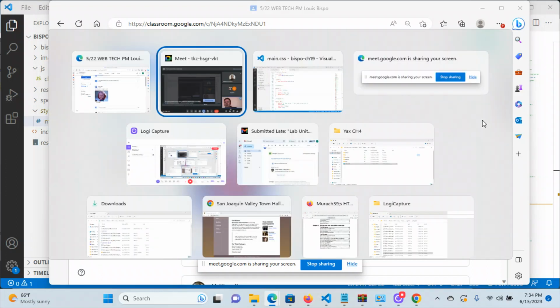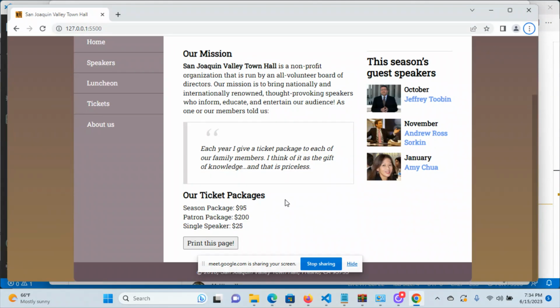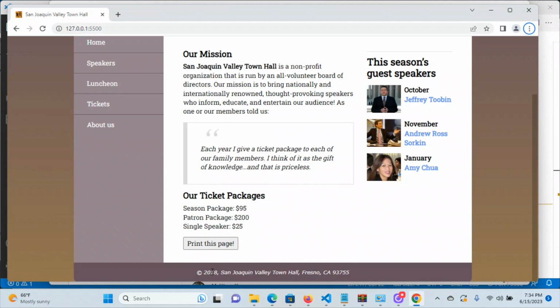So first things first, let's get that footer taken care of. So I want to, let's see, where am I testing? Look at Chrome, right? There it is. So inside the footer here, it says copyright 2018 and then the rest of it. So what happens if we wanted to say copyright 2018 to 2023, and then when the calendar ticks over to 2024, we want it to do that instead? So we can make that happen.